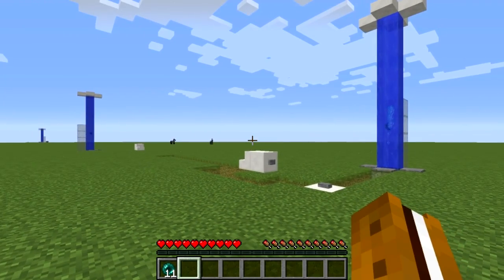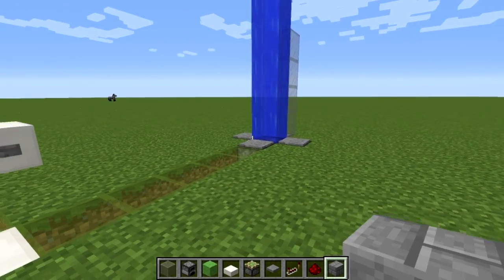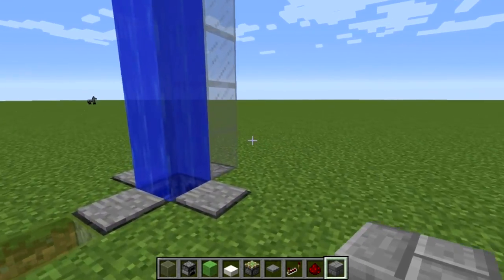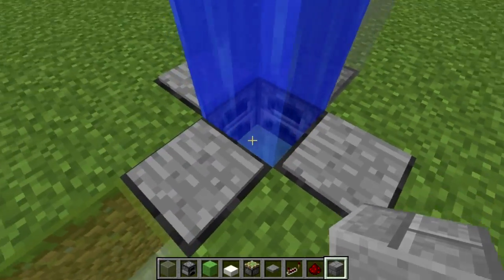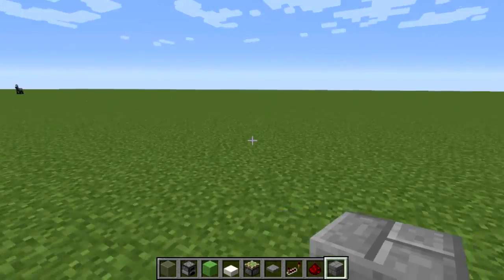So let's get into building it. Alright, so the first thing we want to do is pick where we want to build this, and I would recommend putting it a little further away from wherever you might be standing in your base, just so you don't have to listen to the pistons whenever you're standing somewhere else.